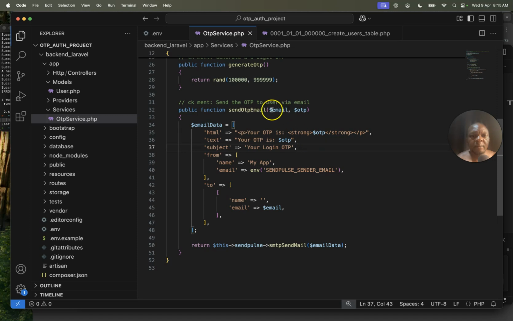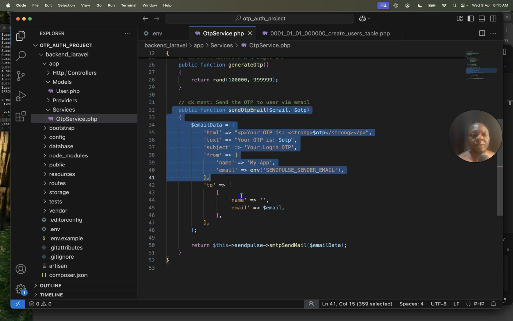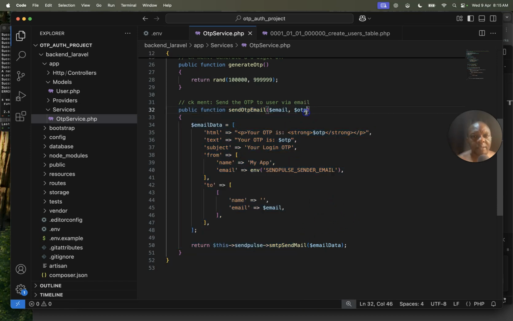Okay, now remember that this function accepts the email and the OTP, right? Okay, if we want to use this function to send any other email in our application, we just need to add more parameters. So instead of typing this body out, we just add it as a parameter so that whenever we're calling this function anywhere, we just pass the content of the body.